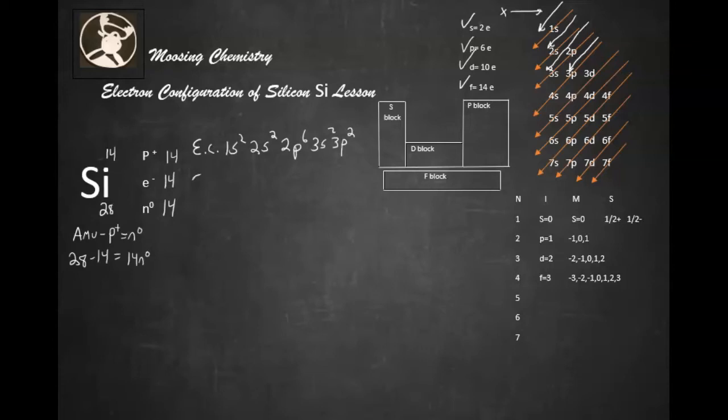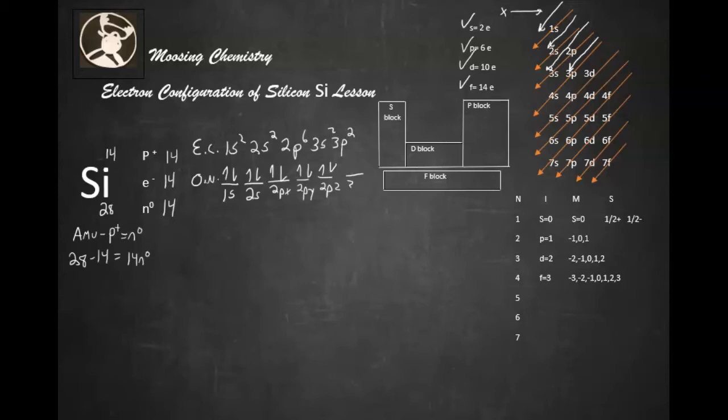Now, what about the orbital notation? That deals with Hund's rule, and we have to remember that in Hund's rule, you have to put an up arrow before you put a down arrow in every suborbital. So 1s only has one suborbital, so we go up arrow, down arrow. 2s, up arrow, and then down arrow. Then we have 2px, 2py, and 2pz. So we go 1, 2, 3, 4, 5, 6.